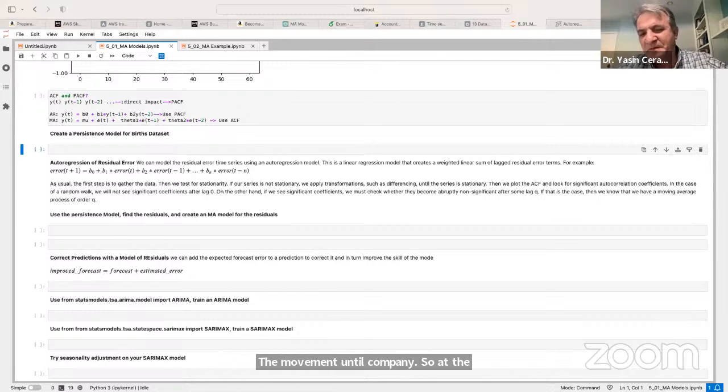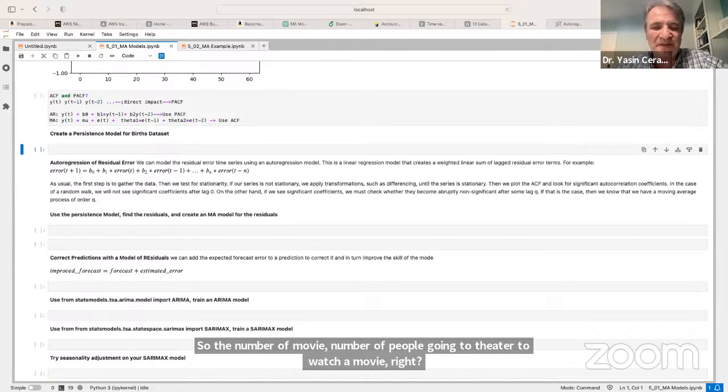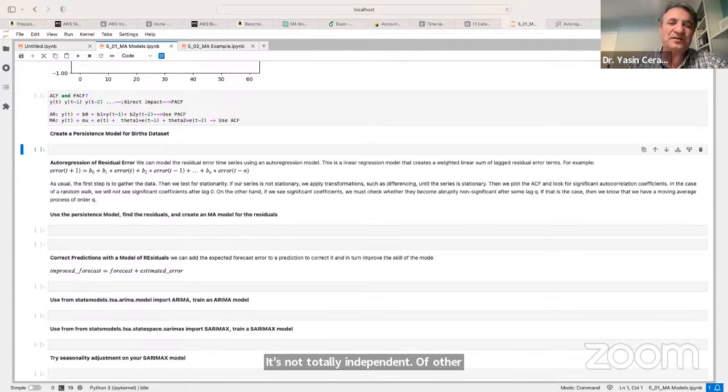At the time, when you are developing a model to predict how many physical DVDs you are going to ask from the movie studios, this is also a function of how many movies are released in that week, and the genre of the movies. So it's not independent, right? The number of people going to the theater to watch a movie is not totally independent of other movies released in the same week. So you have to consider them too in your model.